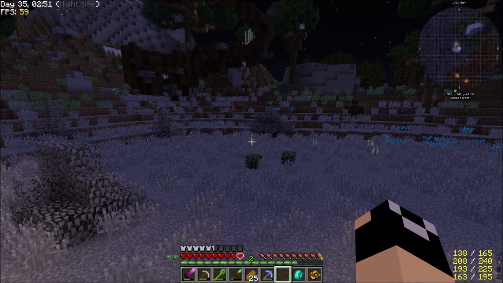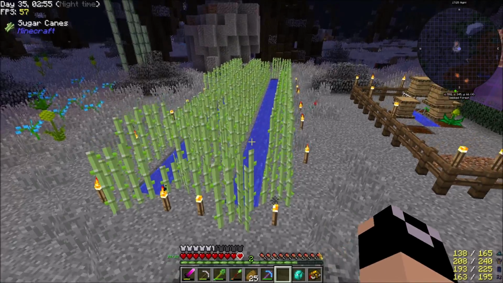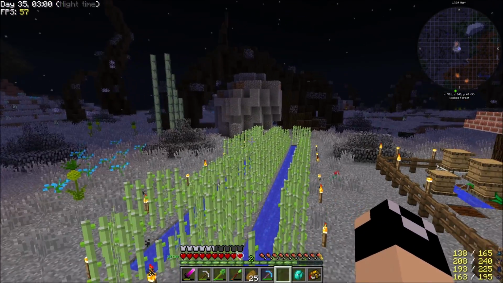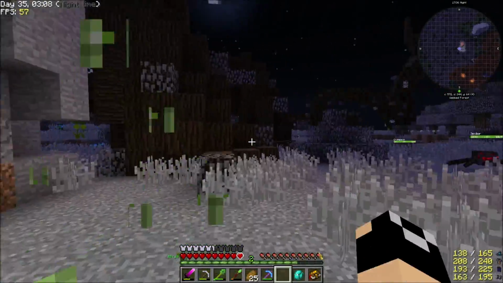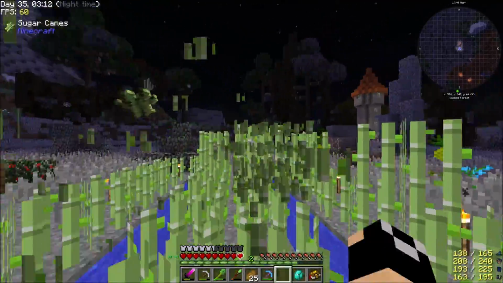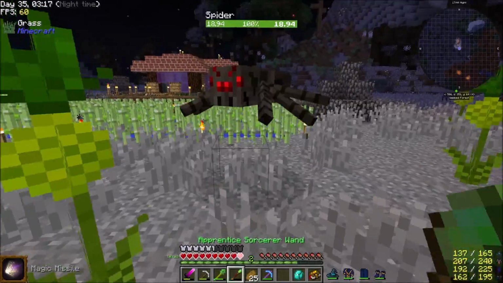Okay, it has been a little while since I last cut. I did set up a little sugarcane farm. I actually started with 7 pieces of sugarcane. I just grabbed them on my way back. But I will say, let me break all this really quick, it grows crazy fast. I'll show you why that is. You can make a super sugarcane farm very quickly.